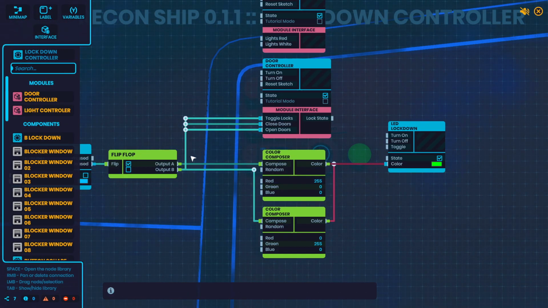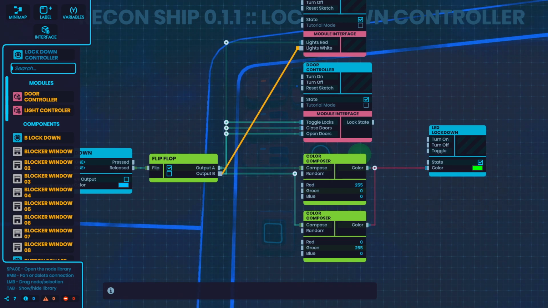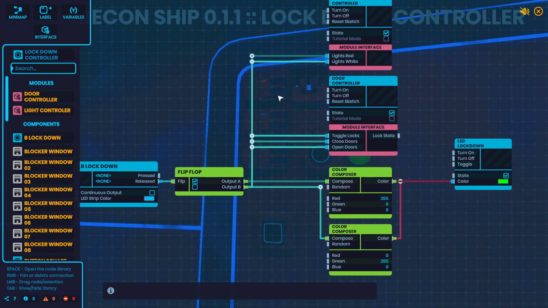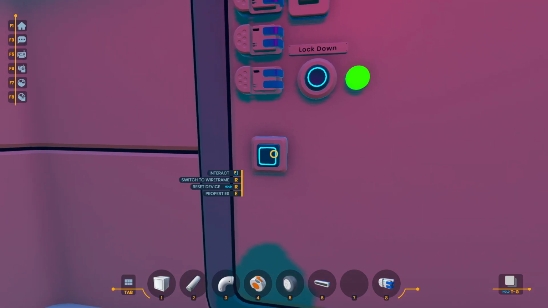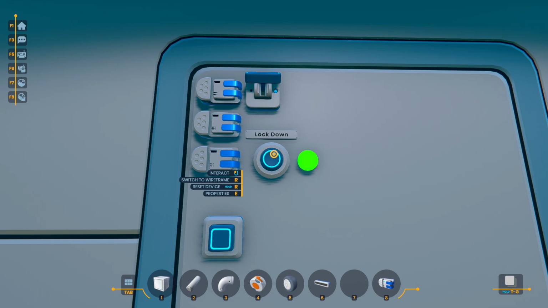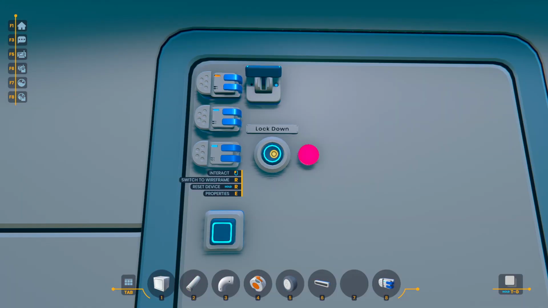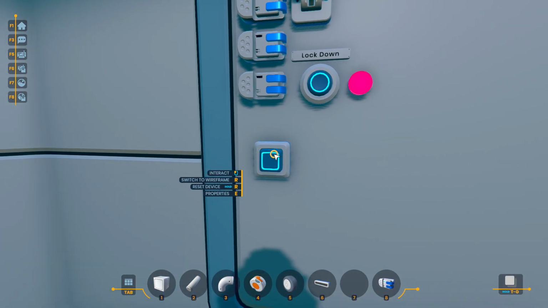Alright, what am I doing wrong? That should go to red. And if it's there, that should go to white. Ah, that turned it white. Alright, that turned it white. So why am I not turning red? I turned on white on red.